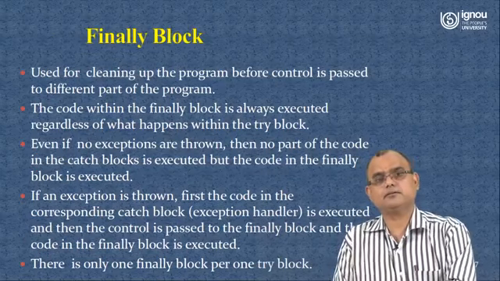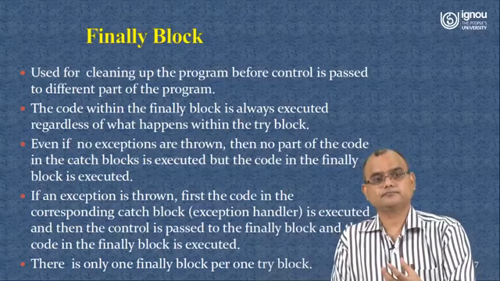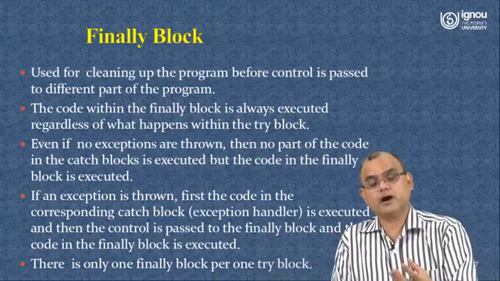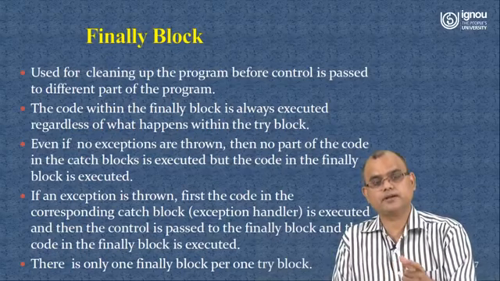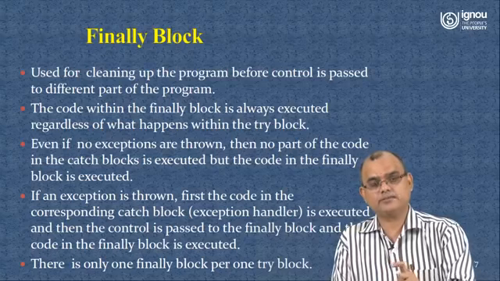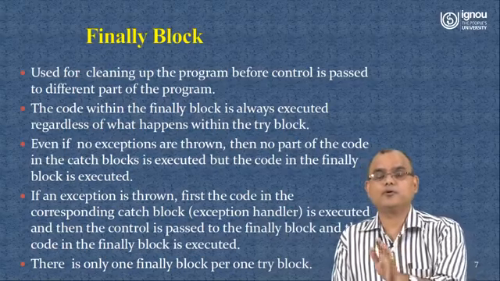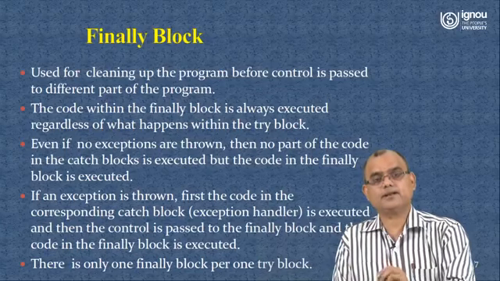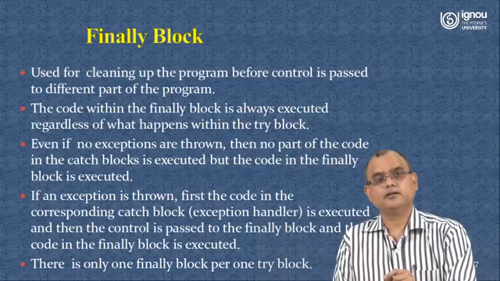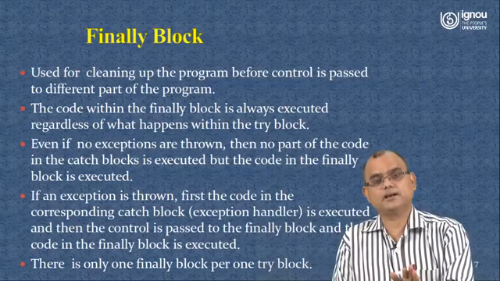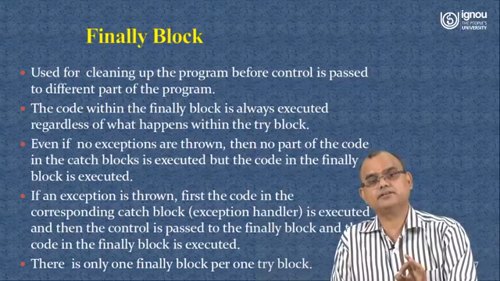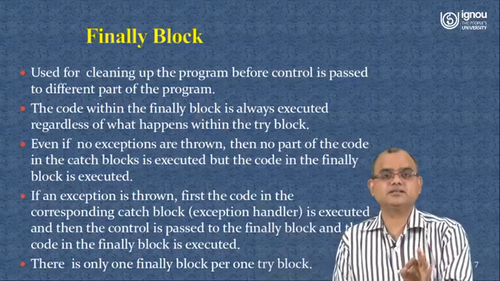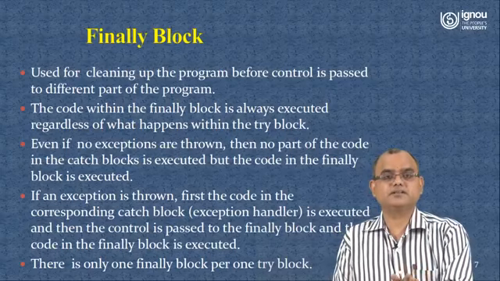Then one important block comes, that is the finally. In a program, if there are multiple possibilities of multiple types of exception in a particular sequence of code or in a try block, then obviously you will have multiple catch blocks for handling the different exception objects. Those different catch blocks help you manage different kinds of exception, and only the catch block to which the exception has been thrown will be executed, the one exactly matching the type of the exception thrown from the try block.